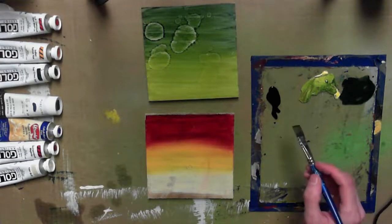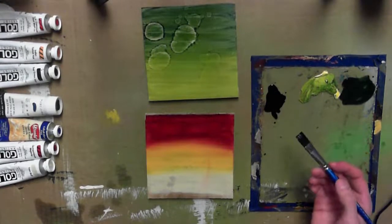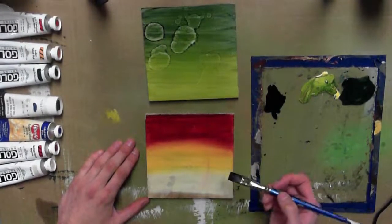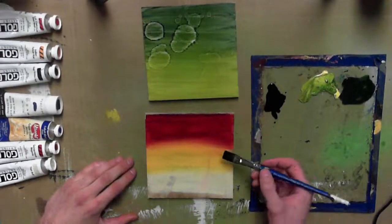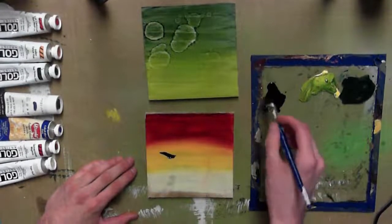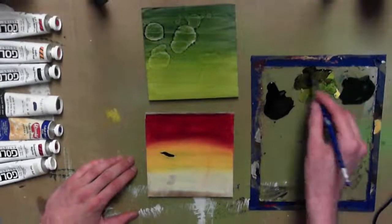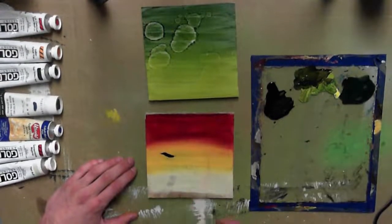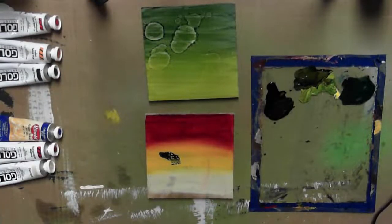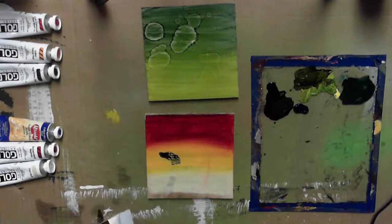It's a nice low-viscosity acrylic with a really nice level of pigment and tint strength. I'm going to create something of a landscape in here. I'm thinking about what I want to do. The viscosity is too thin — I forgot what I was doing with it. You actually need a thicker viscosity paint for this to work, because our surface is really smooth; otherwise the paint just resists and you won't be able to get what you need. I'm going to add some Prussian blue to my palette and work on getting a nice thick layer.